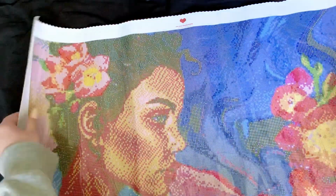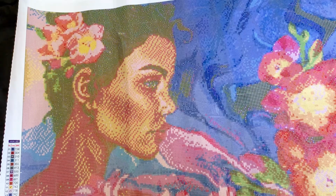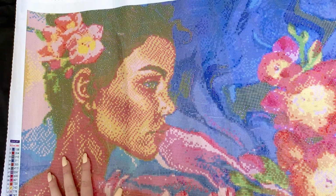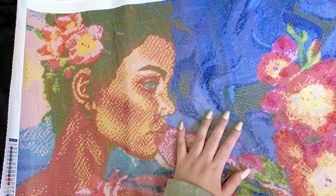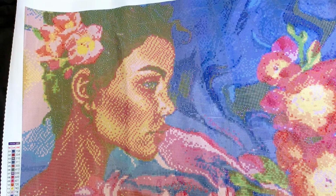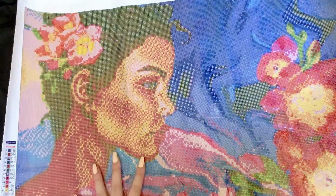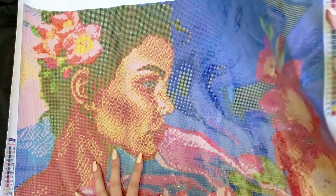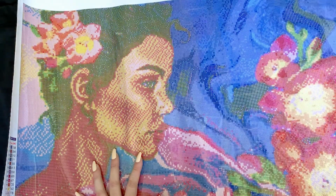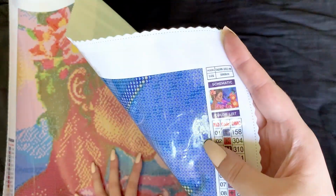It is branded at the top, which is really cute. They've got their little branding up there. I'm so excited about this kit, you guys. This is a really good size. It's big enough to show a lot of detail, but not too big that it's completely ridiculous. There is a legend on both sides, so there's a legend down here and a legend up here. I don't usually worry about that because I don't use the legends. And then there's a little schematic at the top.